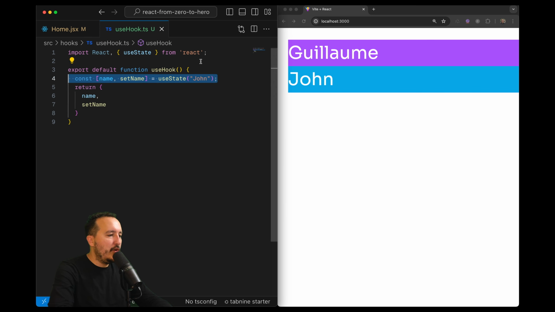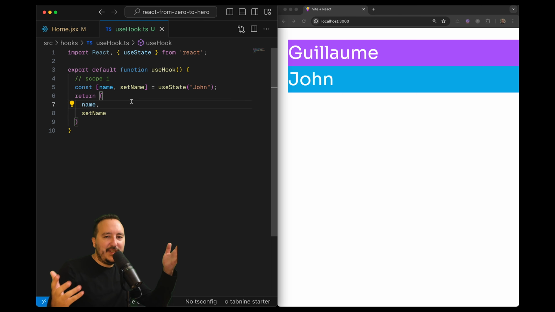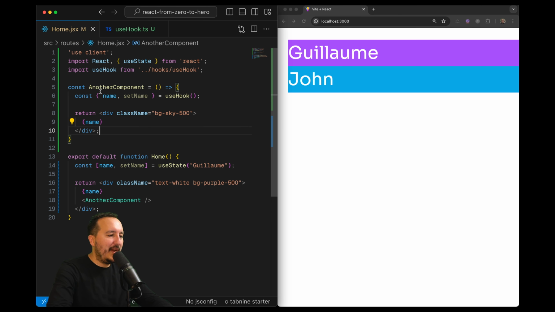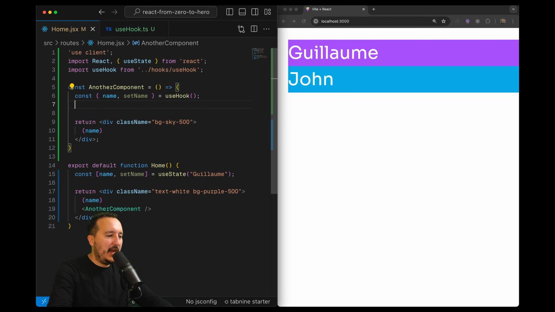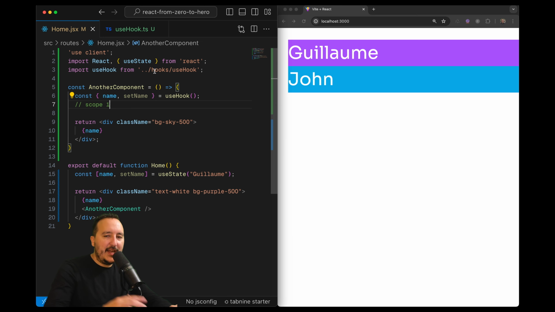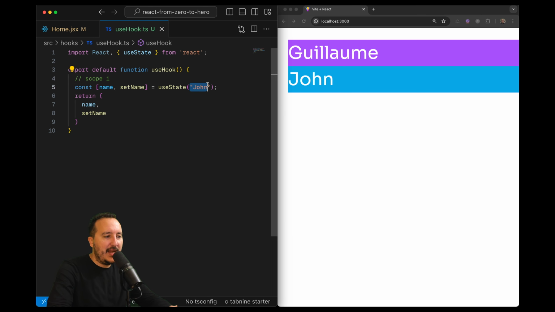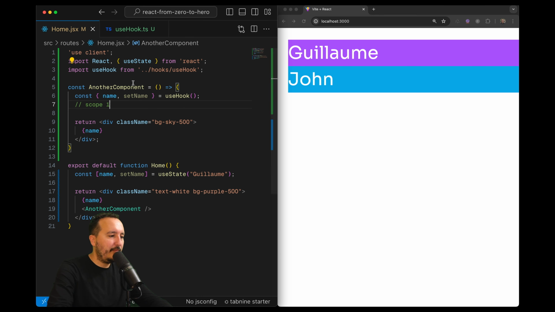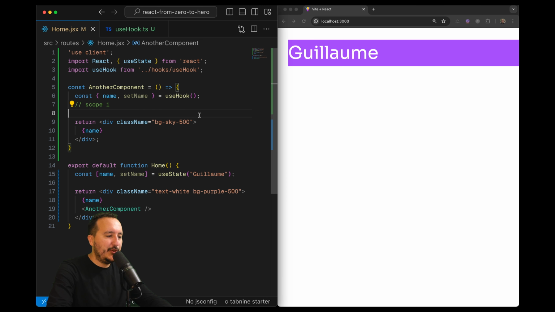Now it's time to give more explanation about the scope. So here I got a hook, and here I would not say I got a specific scope, but I would have, let's call it scope 1. But when I import my hook in here, actually, I'm not importing scope 1, okay? I am not sharing data here from useHook to here. Actually, I do, because here I got a default variable. But if I remove my name here, my John, and I just update, suddenly I don't get anything to show because there is no variable.